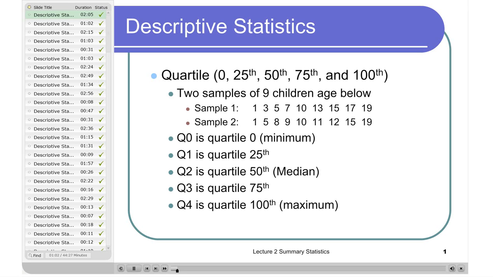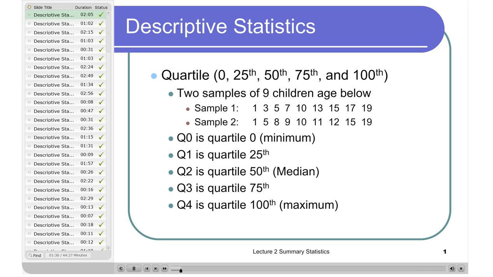So as you can see on this slide, it says Q0 is quartile 0, which is just the minimum of the data set. Q1 is the 25th percentile. So that means that Q1 is the point that divides the bottom 25% from the top 75%. In other words, Q1 divides the bottom quarter of the data from the top 3/4 of the data. And so that shows you where the term quartile comes from. Quartiles are just the points in the data set that divide it into quarters.